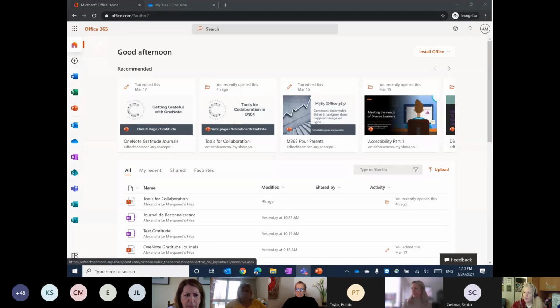Okay, we've got someone, Diane, saying we can see your face, Alex, but I can't see your screen. So Diane, in the bottom right-hand corner, you should potentially see my little screen if that's the case. If my face is the big thing that you're seeing and then the screen is in the bottom right, just click on my screen and that will then go up into the main section. So let me know if that works, Diane. Let's see.